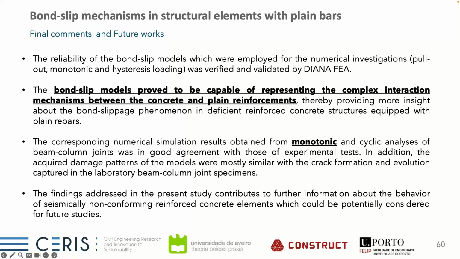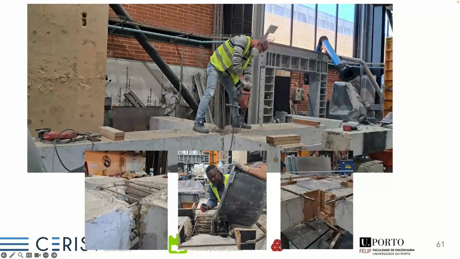As the final comment, because the future works are here, we have already repaired our beam column joints, and we will implement retrofitting strategies in the beginning of January. So probably, who knows, we will present some of these studies, because it's quite hard to have old concrete, new concrete, and the retrofitting strategy after. This will also be challenging for the modeling stage.